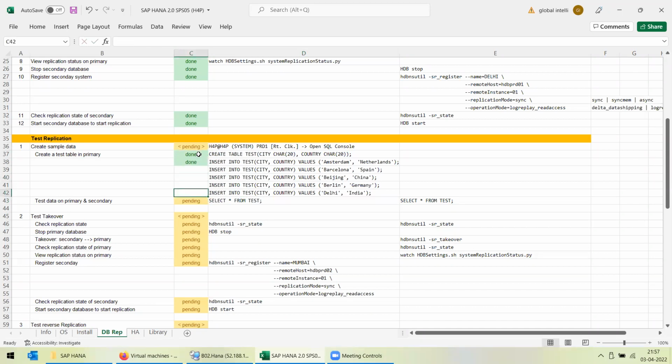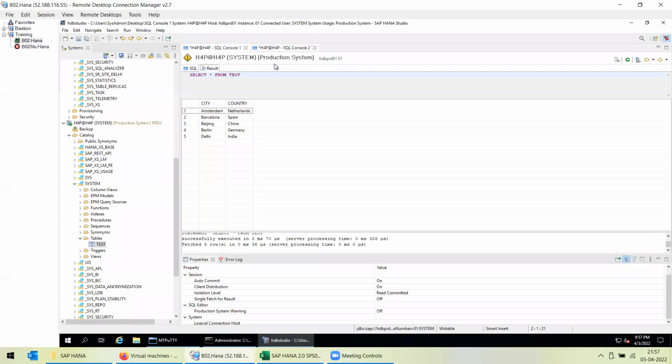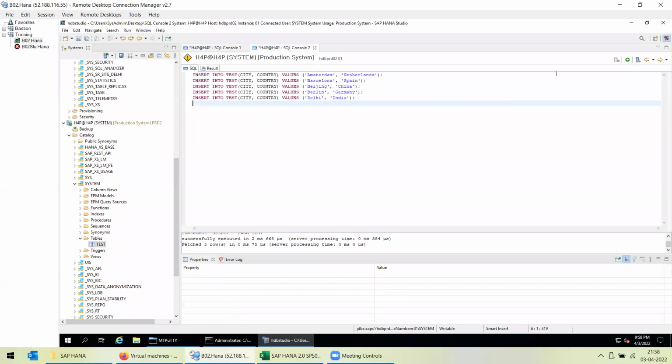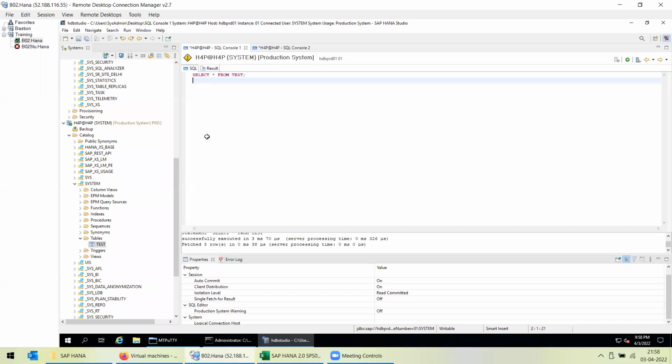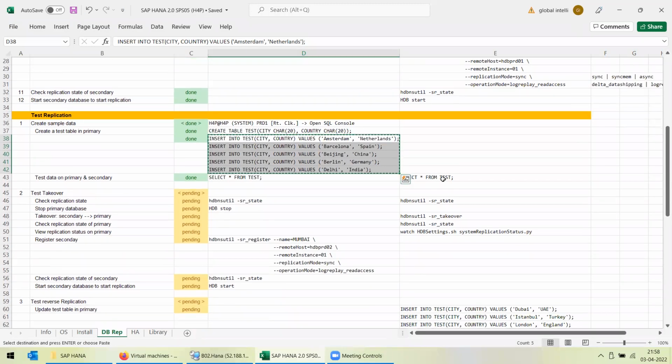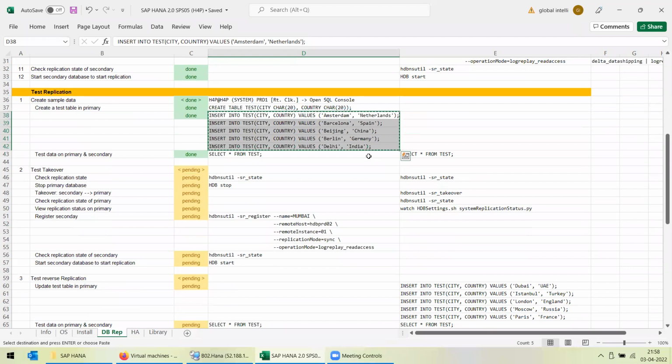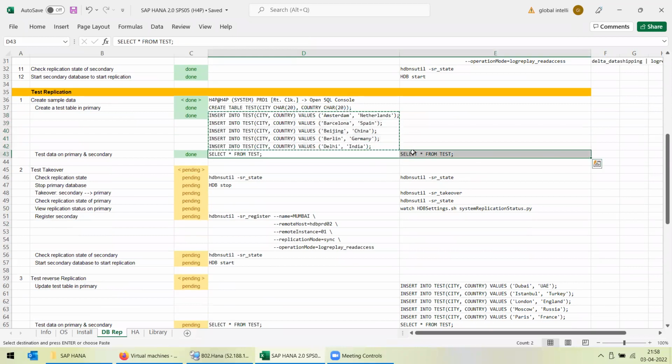If we run the insert statement in secondary, what will be the error message? If you run this insert statement here in the secondary, see what it is saying: feature not supported, writable statement not allowed in read enabled replication. Yes, that is what I wanted. This is only read only. You can just see the data over here. So I have checked select star from both the systems. The data is available on both the nodes, primary as well as secondary.